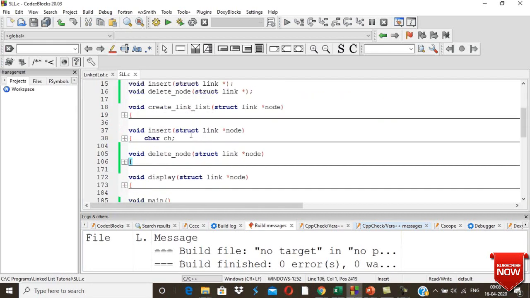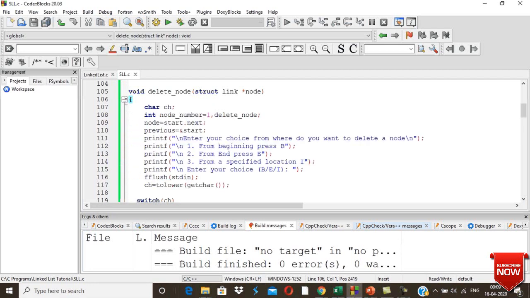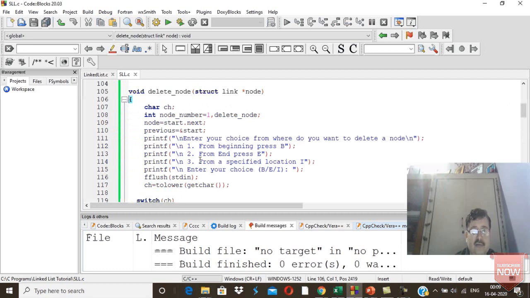So now come to this block. This is deletion, no, delete node, sorry. So now I'm opening. I have already typed to save the time and to make this video very small, so you can see I have already typed all the text which we have already discussed in the previous videos, so there is no need to go into the detail.